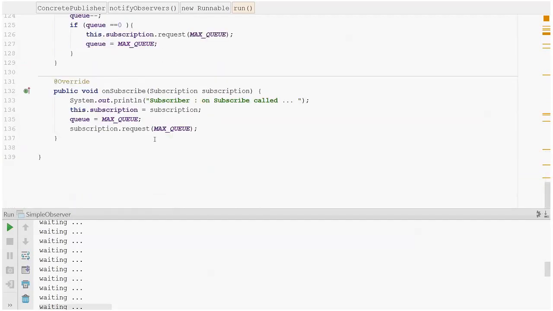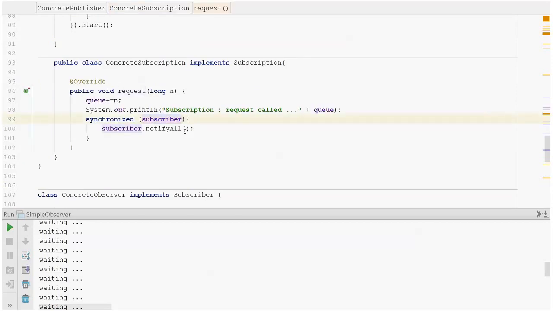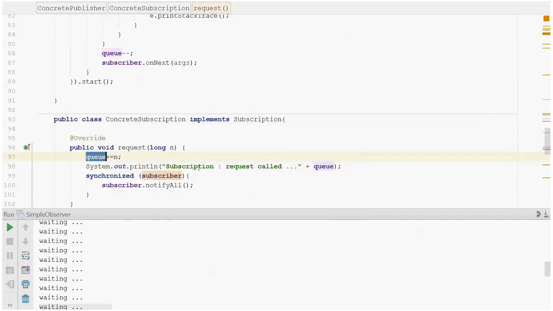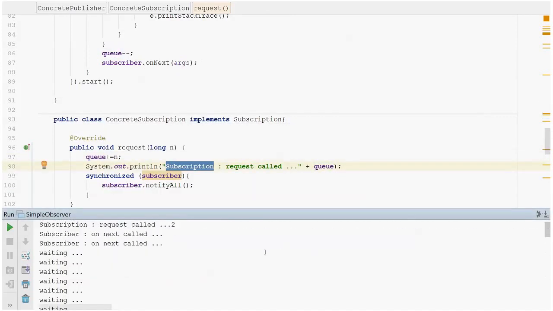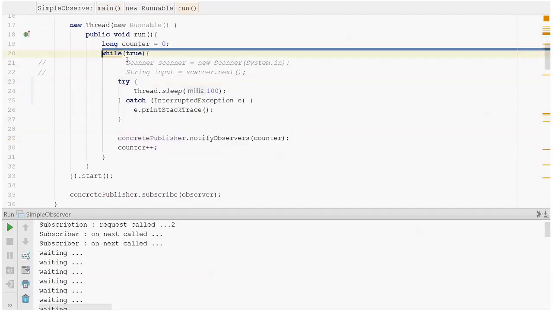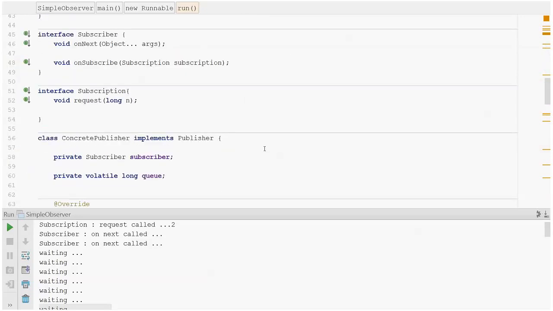In the concrete subscription, on subscribe, concrete subscription, where are you? Here we go. So, queue, that's being sent by this emitter up here, which I have created. Go to where you're requesting again. Sorry, no, further up.